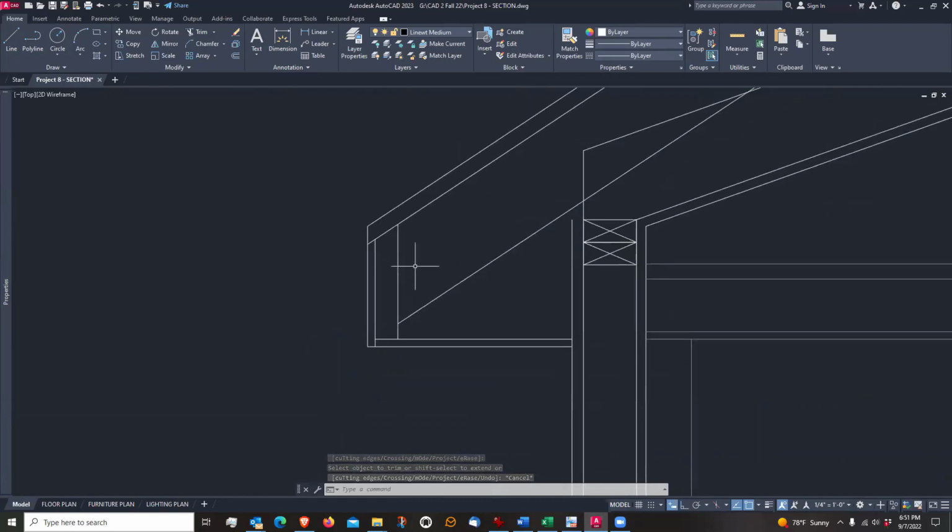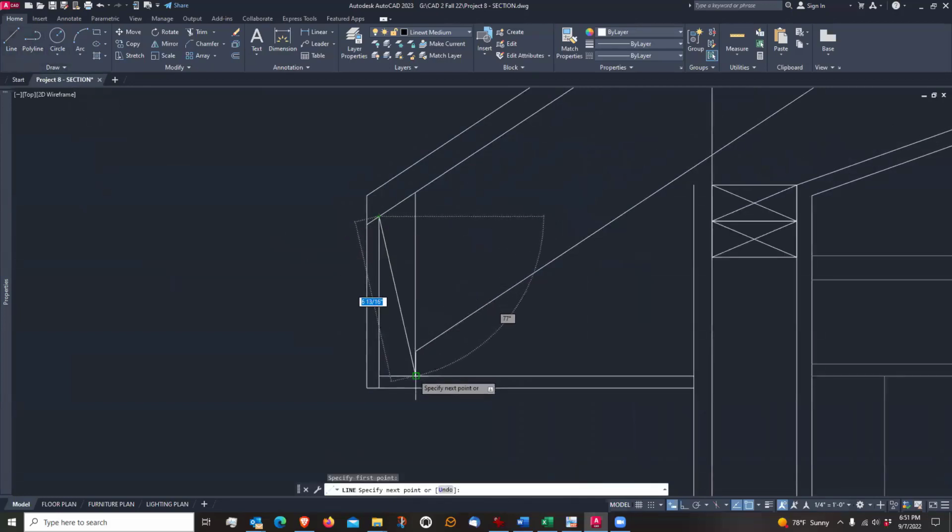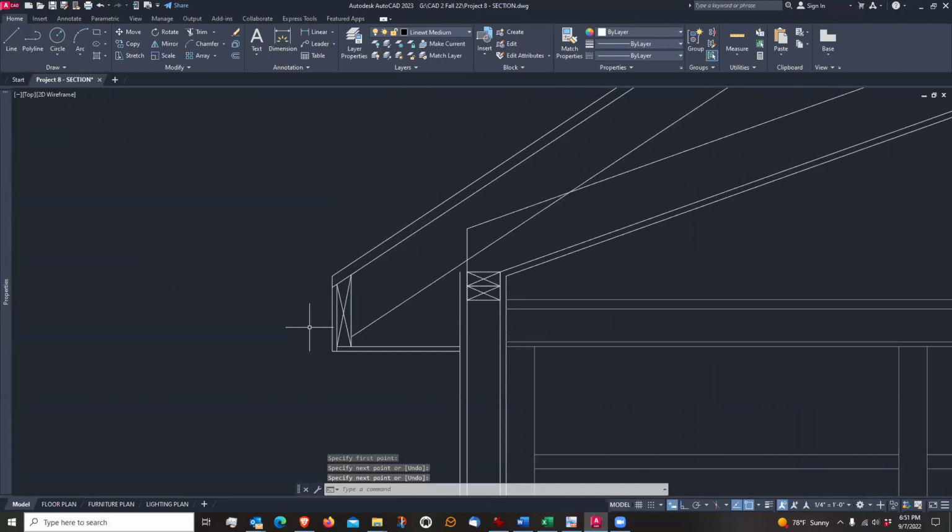And again, to extend, I'm just holding my shift key down to extend that line. And so this is a piece of support wood here that we're cutting through. And when we're cutting through lumber, like these studs here, we need to show that X running through it. So I'm just going to hand draw that. And don't worry, I'm not testing you on this, but I just want you to at least sort of know what it is that you're drawing as you're drawing stuff. That's why I'm going through this stuff.